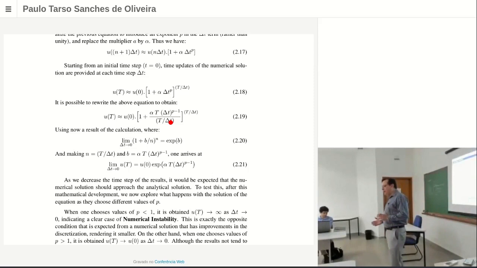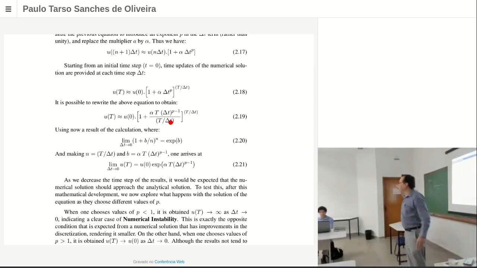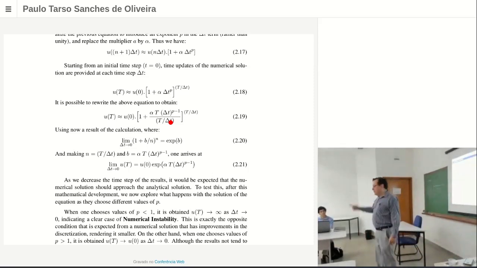Technically speaking, that's what I'm trying to show here. If your solution is correct, and your delta t is getting smaller, and your delta x, delta y, delta z are getting smaller, so CFD folks, you're making your mesh independence analysis, right? If your mesh independence analysis failed, what does this tell you? Go back to the drawing board. Create a new mesh, refine the mesh at specific points. Is the turbulence model the one that I should be using? Are the parameters correct? Is the boundary condition well posed? So many questions.